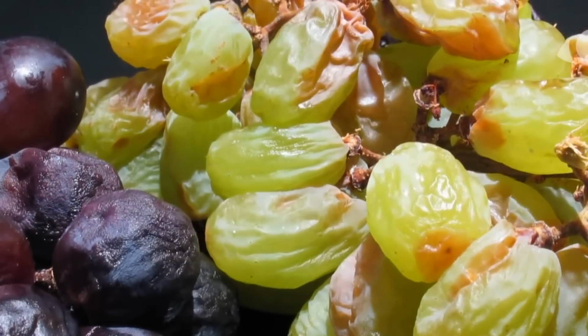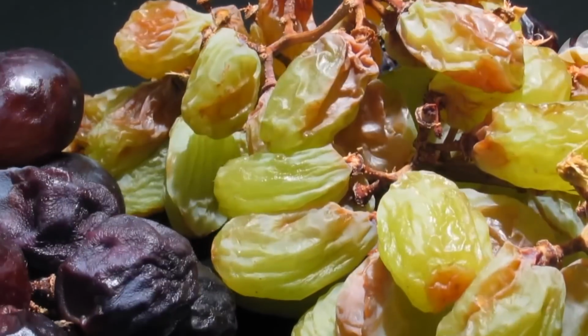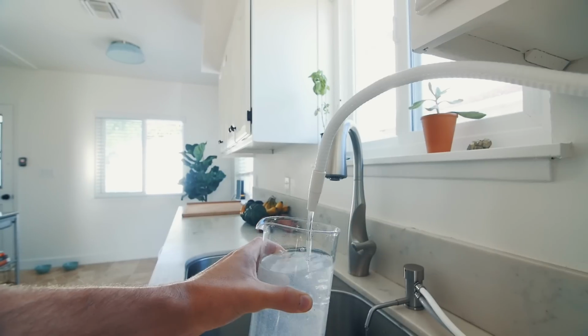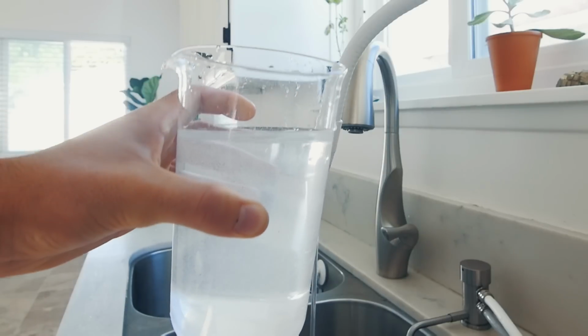Oxidization causes aging. It's like when a grape turns into a raisin. Imagine that happens to us. We go from looking young to a raisin, which we turn all shriveled and old, and we don't want that. So we can reverse the oxidization process with antioxidants. That will keep us looking young, and it will keep our bodies functioning at their best. So when you drink Kangen water, you know that you're drinking molecular hydrogen, which is a very, very potent antioxidant. And there are tons of benefits to drinking antioxidants.